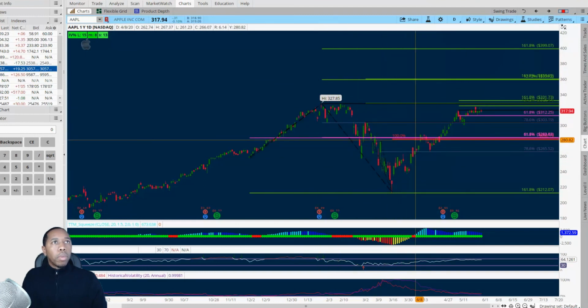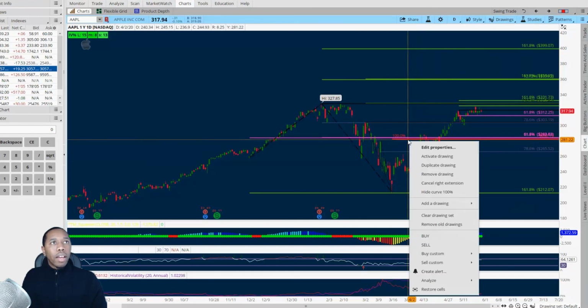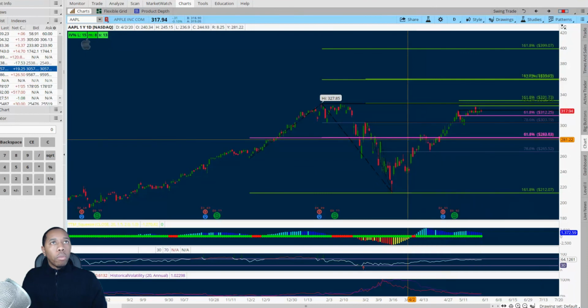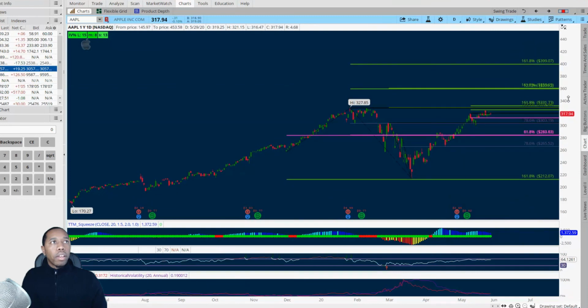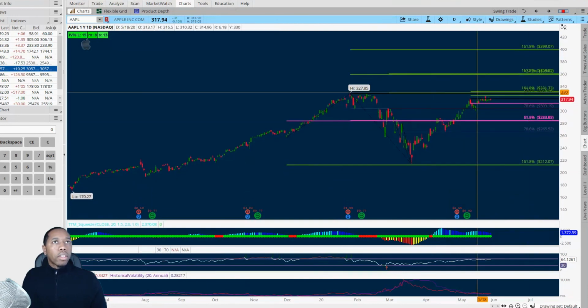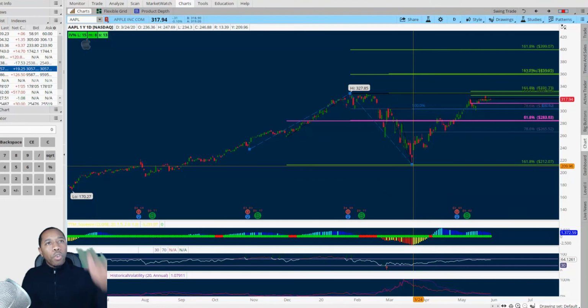Okay. But because price has extended beyond that level, that extension, that projection is not valid. So there's no need to leave it on. We're going to remove it. We're looking for resistance up ahead. So we're going back in the past. You can go to all these different ones from that low, that's point A to point B, down to point C, and see if you can get a ceiling up above.